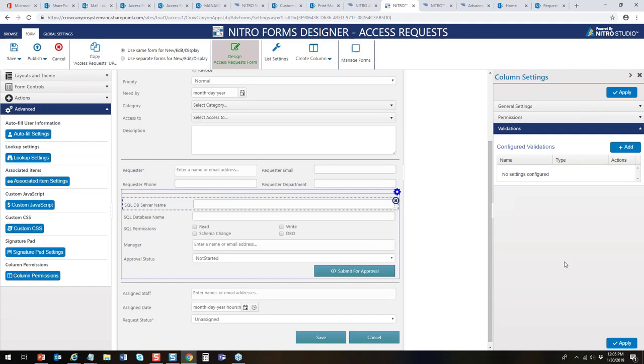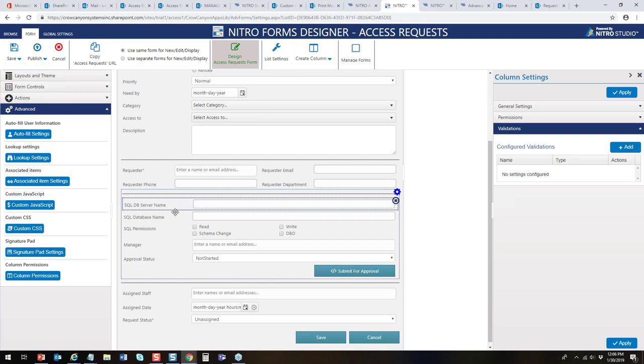Rules or warnings to warn someone that a field needs to be filled in. We can even do something where, if the person puts the wrong server name in, you could put a little pop-up underneath it. Say it's a number, and it has to be 0 to 500. If you put 1,000, it can pop up something that says the number needs to be between 0 and 500. So this kind of validation goes on. I didn't show that in this webinar, but that is definitely possible and an important part of it.